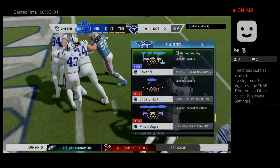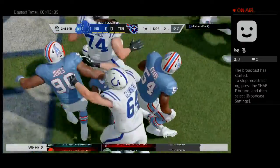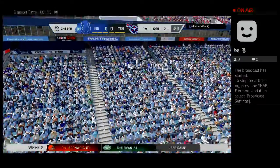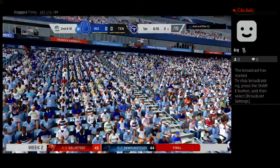Really shouldn't be a surprise. It's going to be hard to move people in this situation. You know they're going to bring the pressure defensively. Because I remember playing in these spots, and my coach would always say, don't be afraid to try and create a safety, too. They're going to bring pressure.